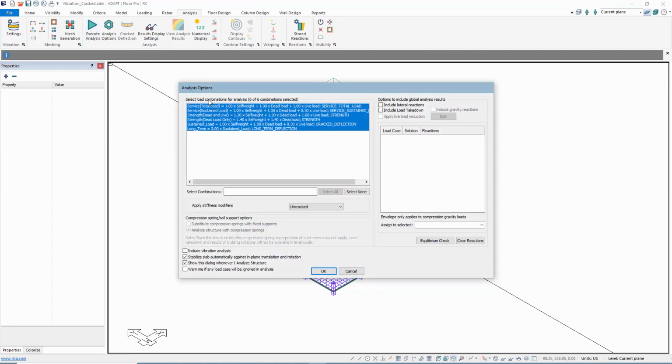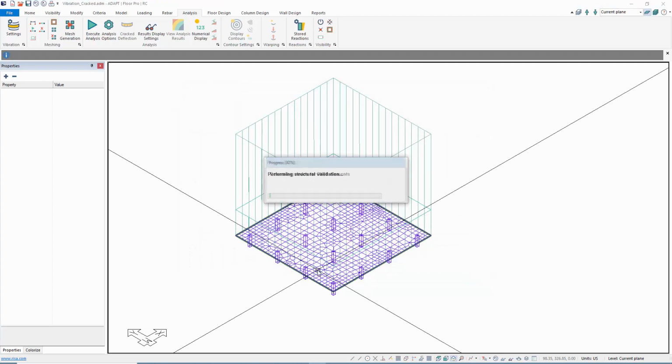So we're going to select the option here, and I'm actually going to produce a solution for the vibration so we can compare results. And notice that the applied stiffness modifier, this is called the usage case, this is set to uncrack, so nothing is assumed to be cracked under this first run. We're going to then design the design strips to get the reinforcement and then check the crack deflection based on that. So we'll go ahead and start this process.